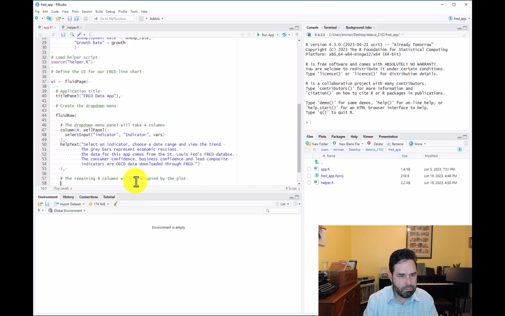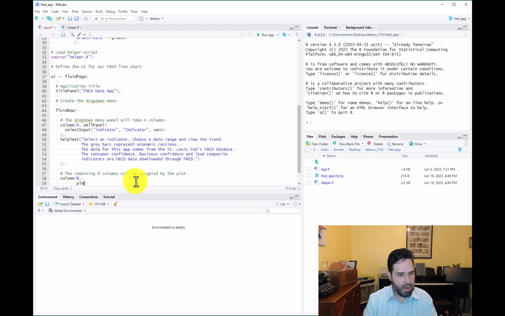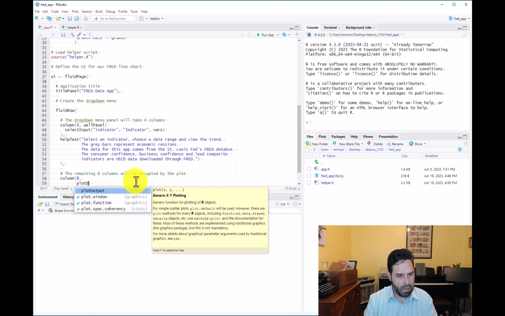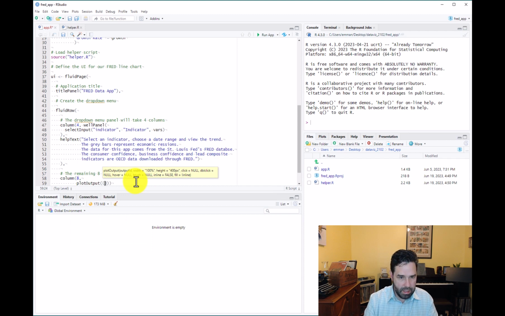We're going to build what we'll call the main panel, where the plot is going to display, and as part of that, the slider input that the user is going to be able to manipulate underneath the plot. So column 8 and plotOutput. We're going to call our plot output lineChart. That's how we'll reference it later on.